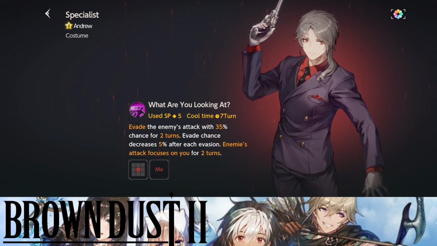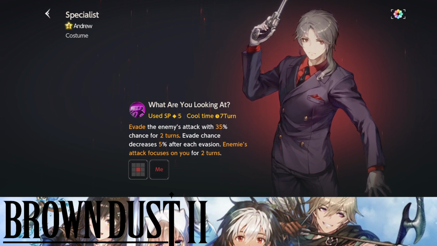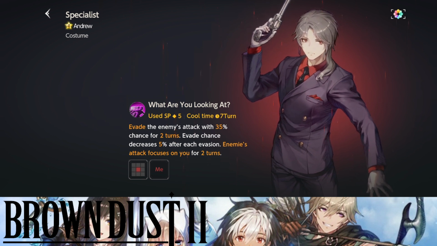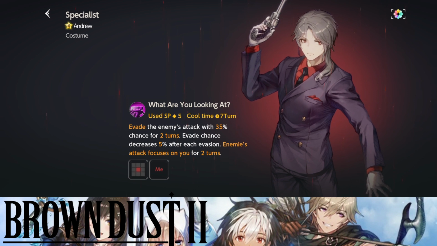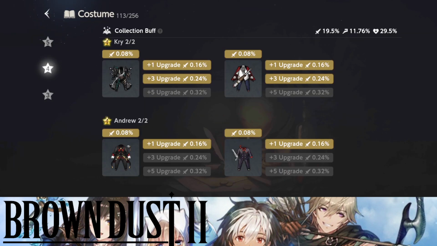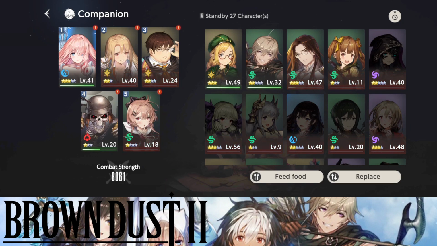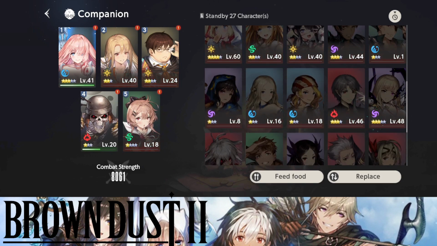Now the percentage chance for the evasion is 35%, so it's not that high. The SP required is 5, cooltime is 7, which is quite high. But the fact that this character is able to taunt is actually very, very good. And if he's able to taunt and the evasion can be increased, you can actually take a look at this in game. You know what? Let me just check. Let's go ahead and check the costume. I hope you can actually increase the evasion to make him even better.